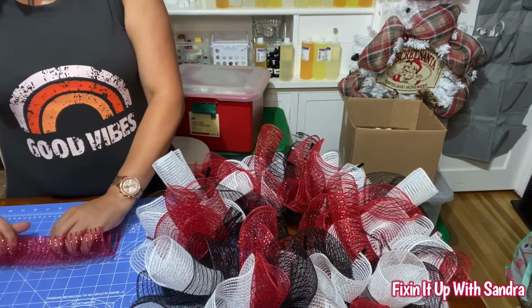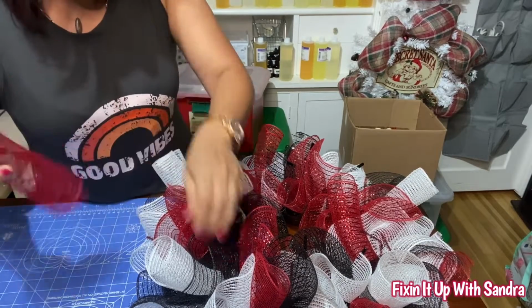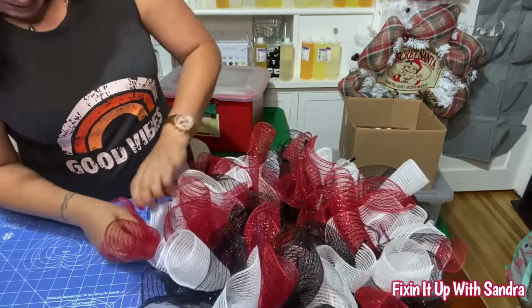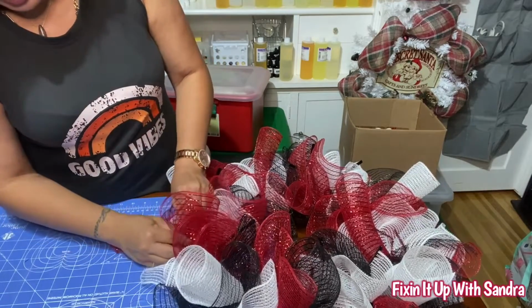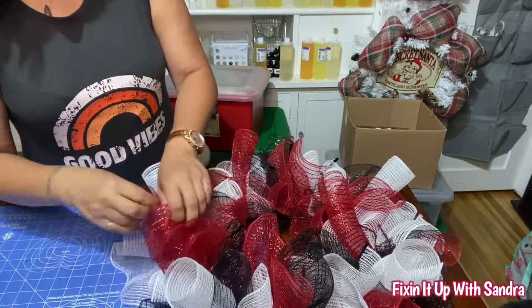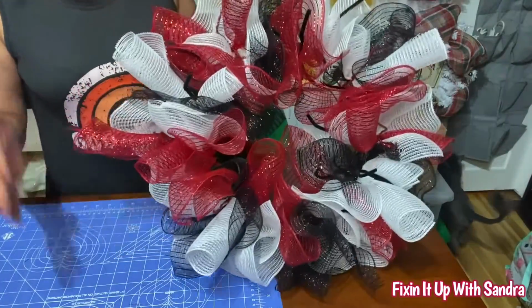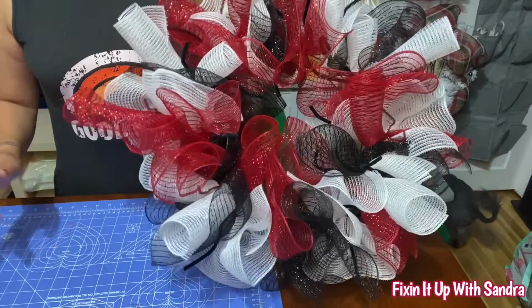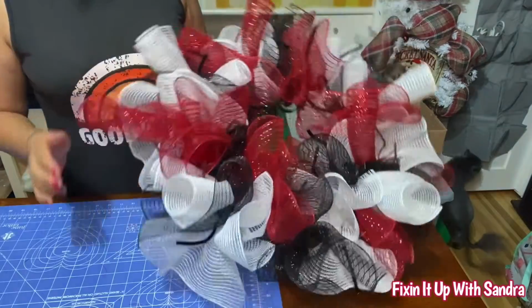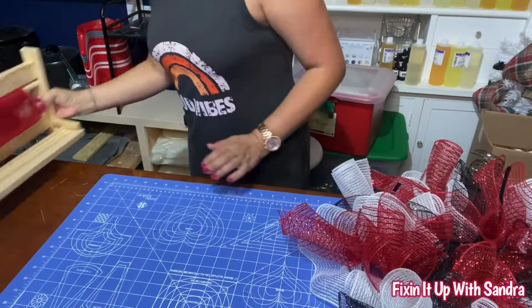Okay, we may add black tubing into here, but for right now, I'm gonna say no. So then we're gonna put this one right here. Okay, perfect. All right, I'm liking how this is filling out. And like I said, now we're gonna start the ribbon, and then we may or may not add black tubing, little circle ones after that. So let me get this all cleared up.